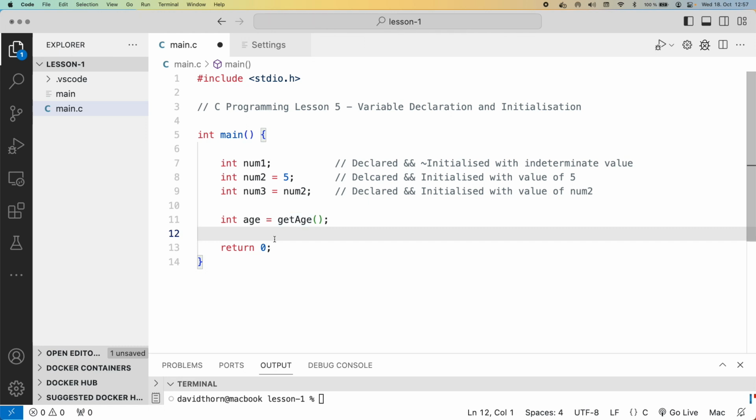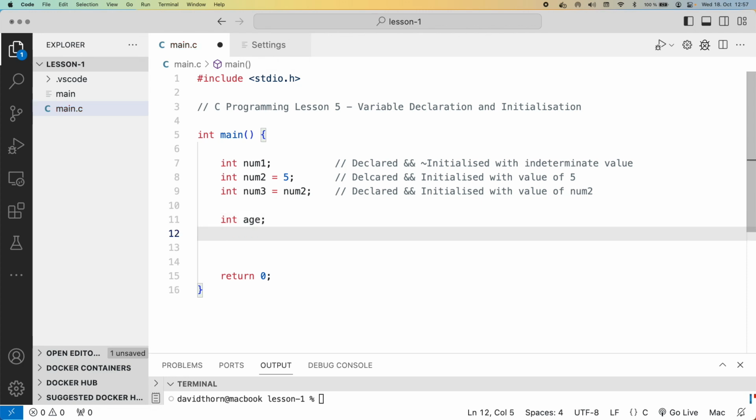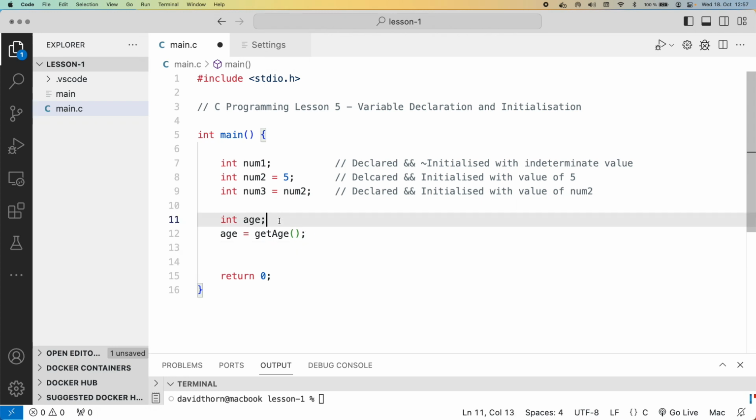So this is okay, right? But you could, on the other hand, still do it this way, by saying age and then using get age here. This still would be fine, right? Because as long as that get age returns an integer, this will be declared and initialized. But it's all about good practices for developers, because this is like a 100% potential bug in the makings right here.